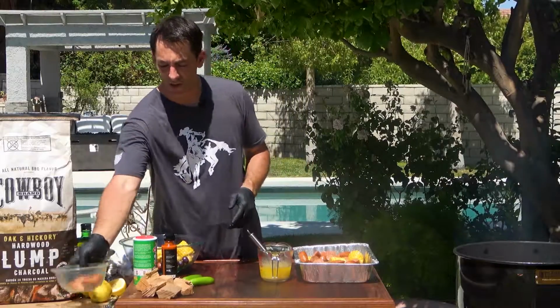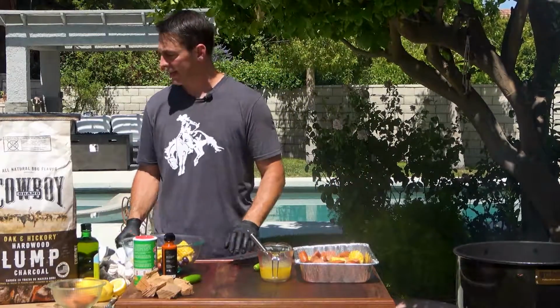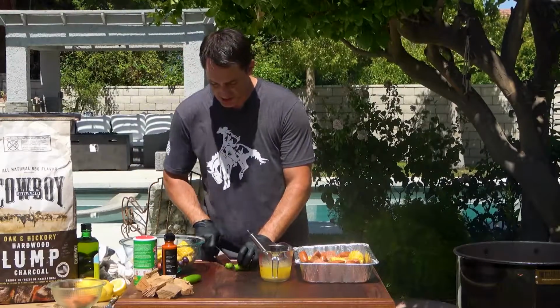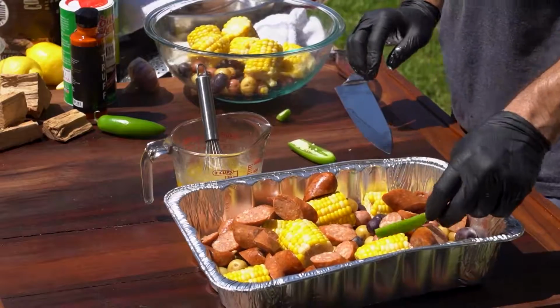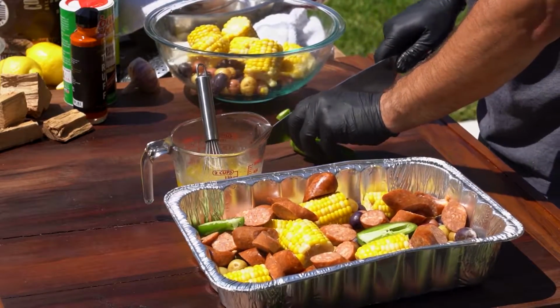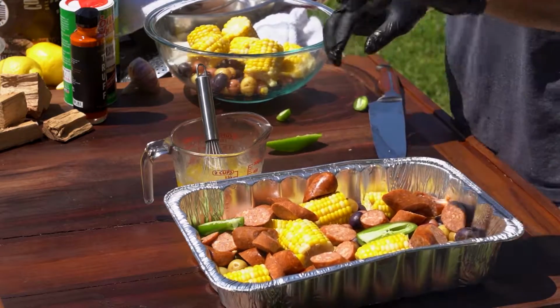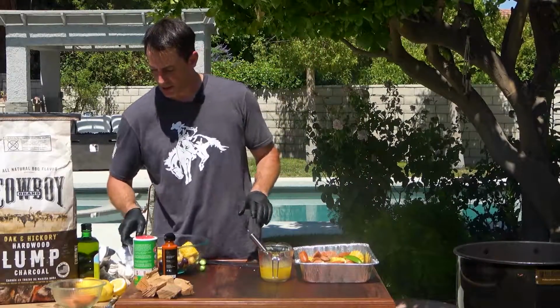Now, we've got a few secret ingredients. I like my food a little bit spicy. So we're gonna add a couple of jalapenos. This is not a Creole tradition, but it's my tradition, right? So we're gonna add a couple jalapenos right here. They're just gonna continue to roast all the way through. Okay, we're gonna cut them in half. I'm gonna leave the seeds in. I like it hot, okay? So we've got our jalapenos in there.